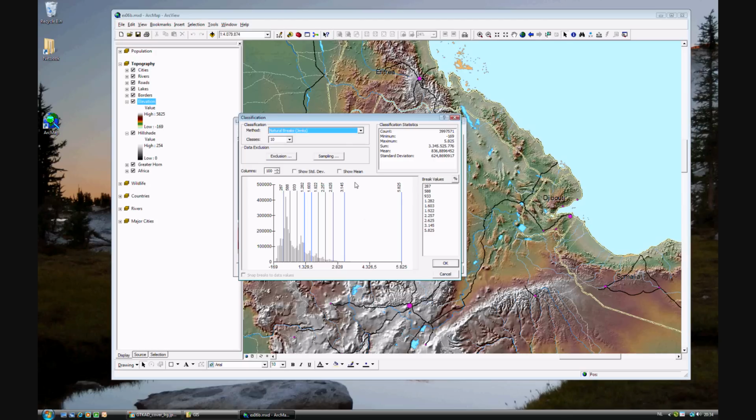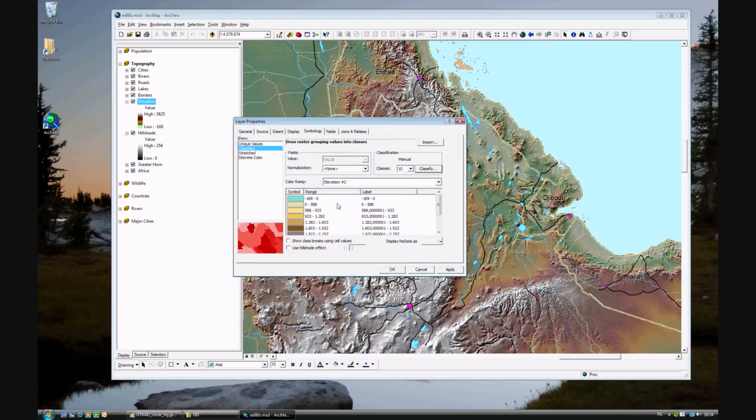But we don't want to use the natural breaks, we want to use manual breaks. Go ahead and change the classification from natural breaks Jenks to manual. This will allow us, for example, to click on 287, which is the first break value. That break value will be highlighted in red. You can actually change this with a slider, but we want to be more precise. We want to put the first break at 0.